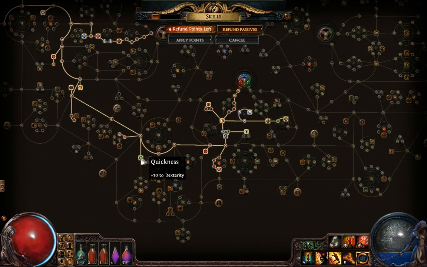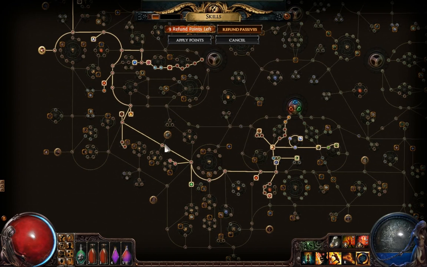So we just keep going through. I took this 30 dexterity node mainly because I'm using a sword that has a high dexterity requirement at the moment. So you don't need to take it, it just depends on where you are and what your stats are at the moment. So I just passed through, and here I took 2 sword nodes, but you don't have to take these. It's just because I use a sword I took these 2.